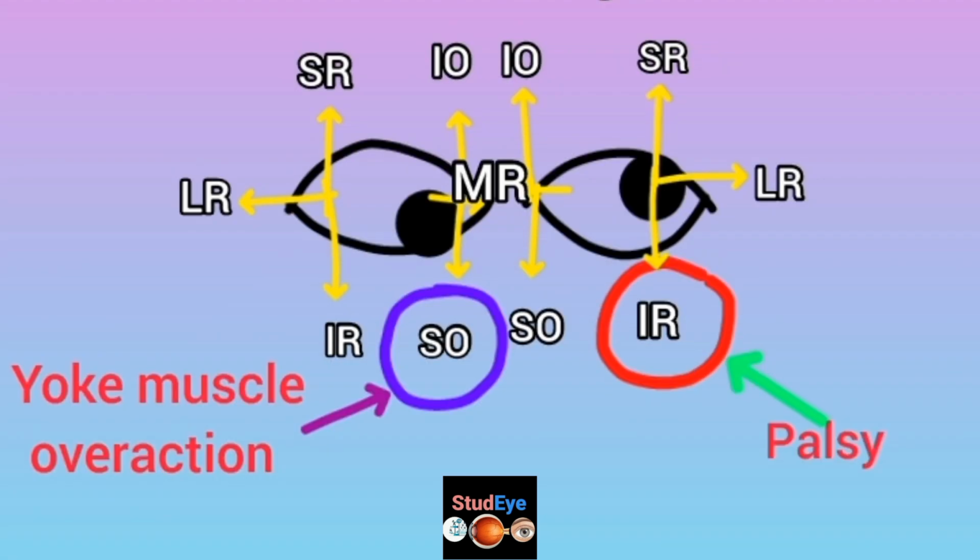Now next, we have discussed that there will be the overaction of the yoke muscle. So over here, the yoke muscle of the inferior rectus is the superior oblique. That is why I have drawn the H, so that you may know what the yoke muscles are. When we are looking into the left gaze and left and down, that is a levodepression, the muscles that are active are the inferior rectus and the superior oblique. The inferior rectus of the left eye and the superior oblique of the right eye. So these are the yoke muscles that are performing the same action. So when the inferior rectus gets paralyzed, there will be the overaction of the superior oblique muscle, right?